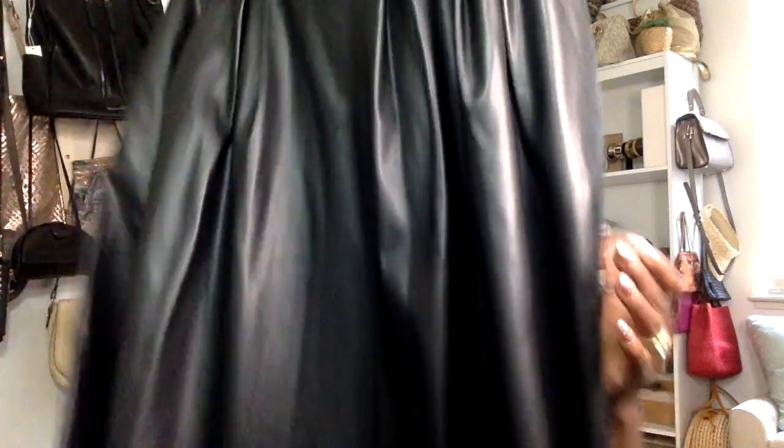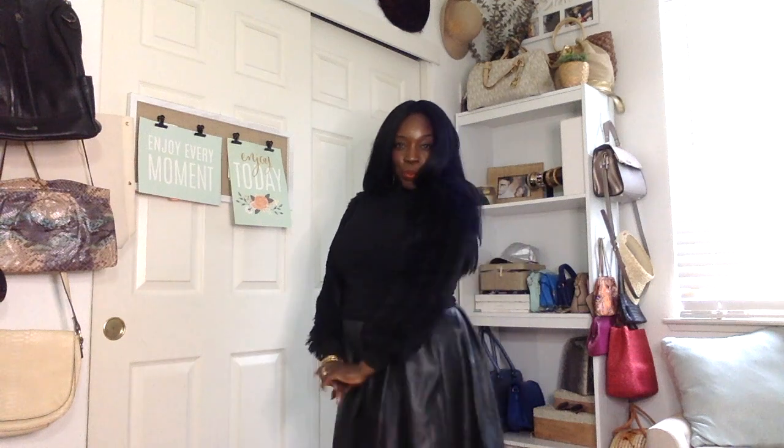I purchased this top off of Shein.com a couple years ago. I wanted to pair it with another texture, which is this faux leather mini skirt from Ross. Neither one of these items were thrifted, but they were reasonable in price. Pairing both textures together creates a look with actually three textures combined. The outfit is very interesting and eye-catching — even though it's black, you're drawn right away to the sleeves, then you see the leather, and it all comes together really, really well.